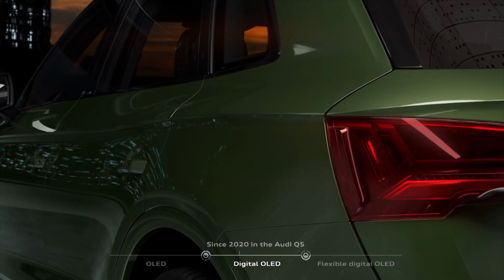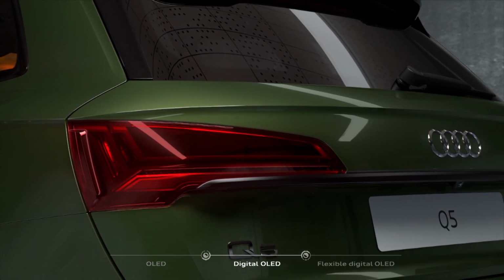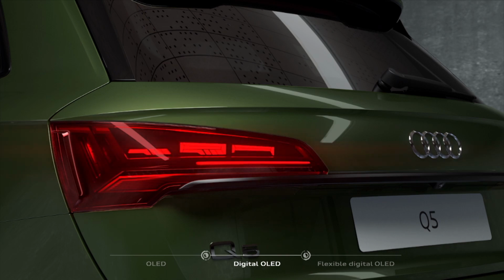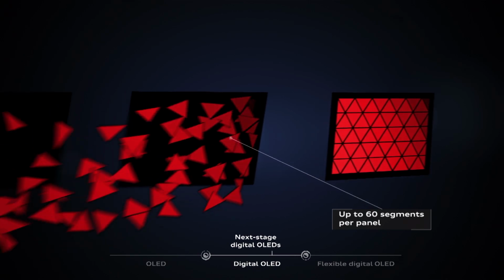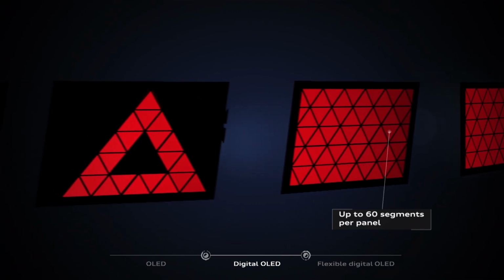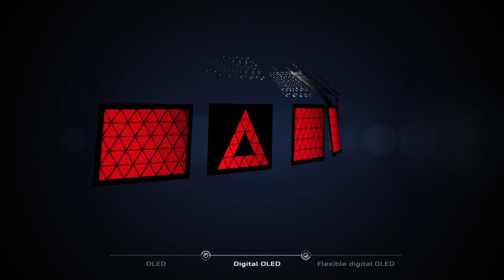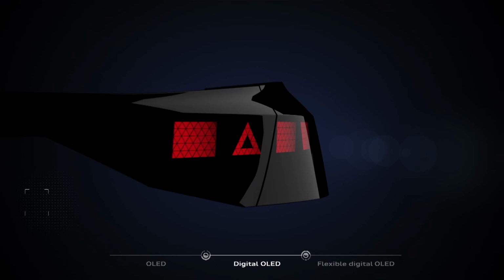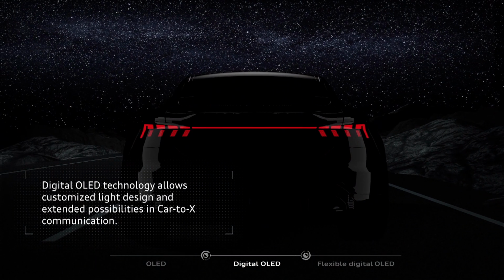The OLED has some very clever tricks up its sleeve, too. For instance, the updated Audi Q5 now runs world-first digitized tail lamps. Each lamp has three OLED panels, and each of those panels is created from six OLED segments. So each of these tail lamps contains 18 fingernail-sized OLEDs, and each of those has 1.3 million pixels, and is capable of infinite brightness variability from 0 to 100% continuously, or up to 5,000 times per second.